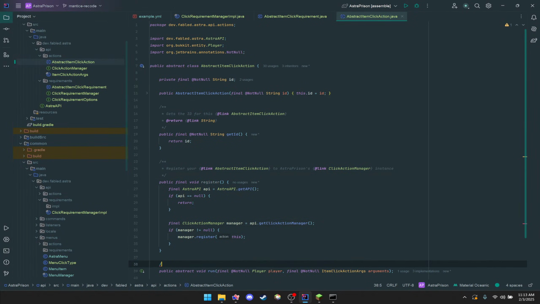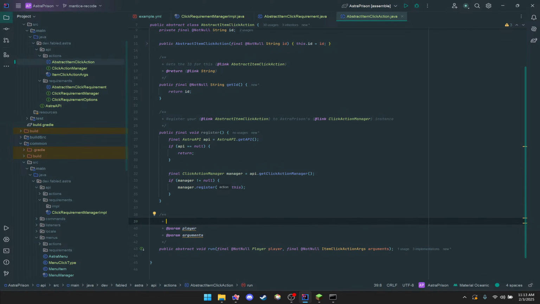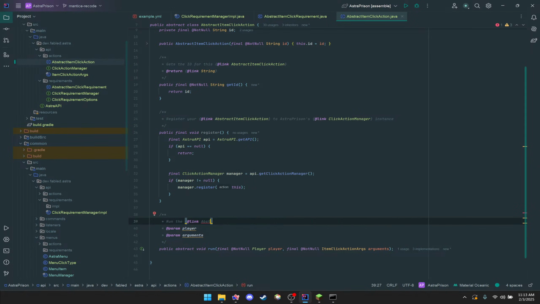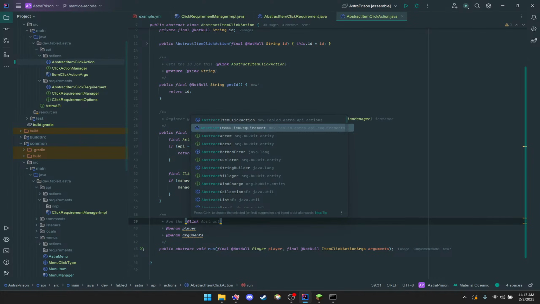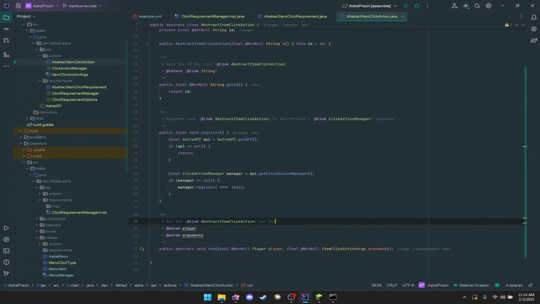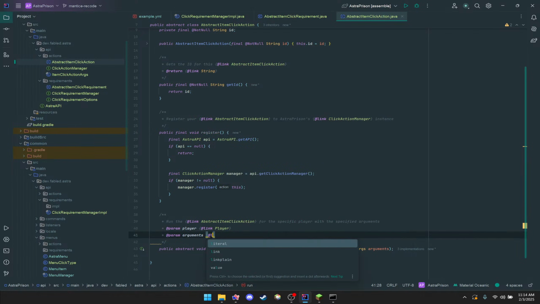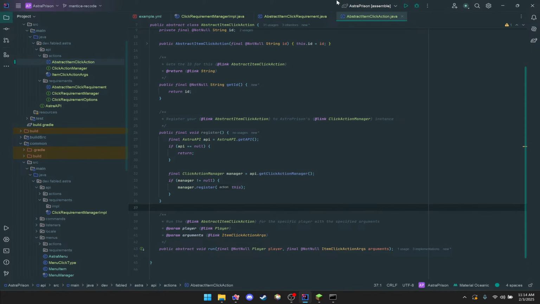And then we'll say run the abstract click requirement for the specified player with the specified arguments: player, and then item click action args, right?